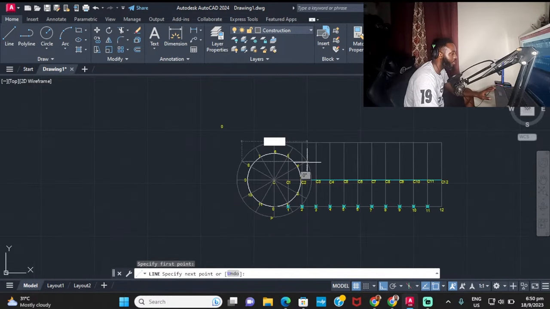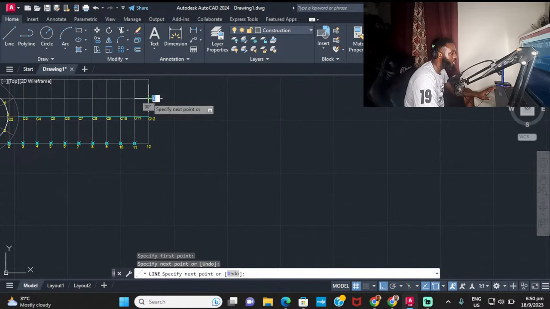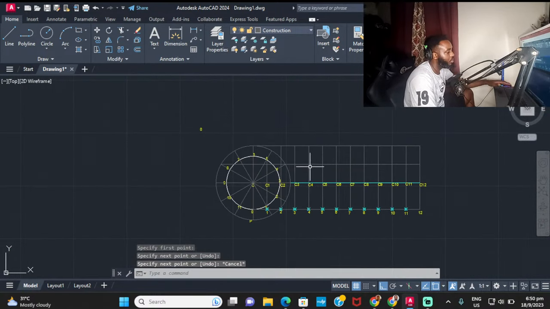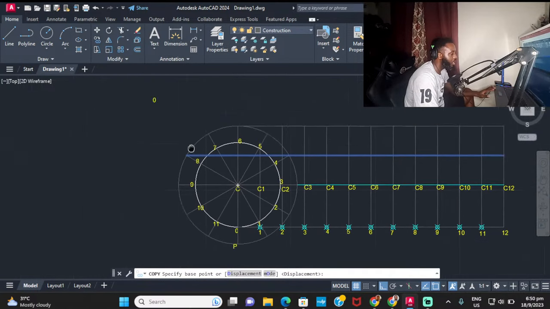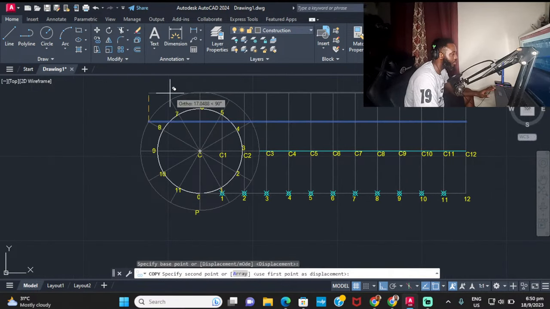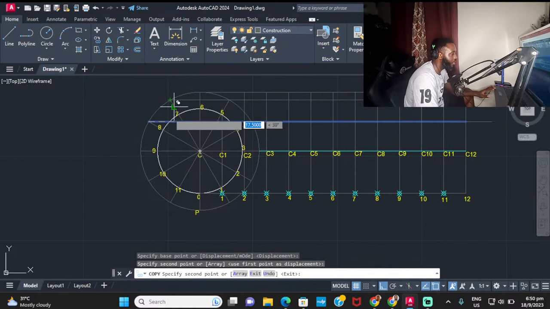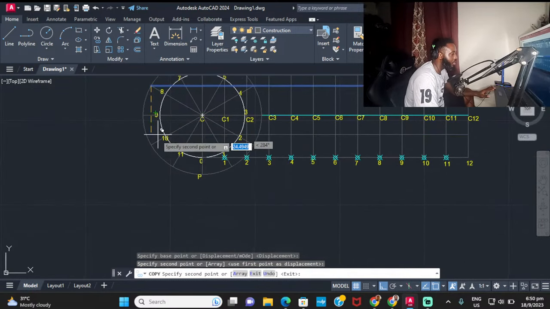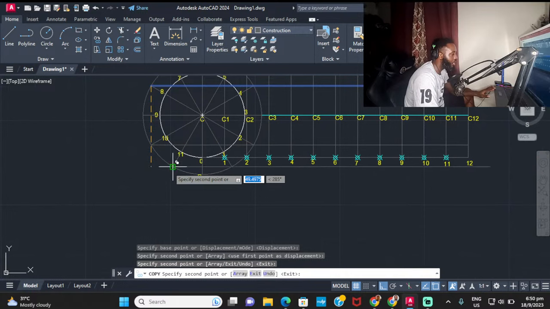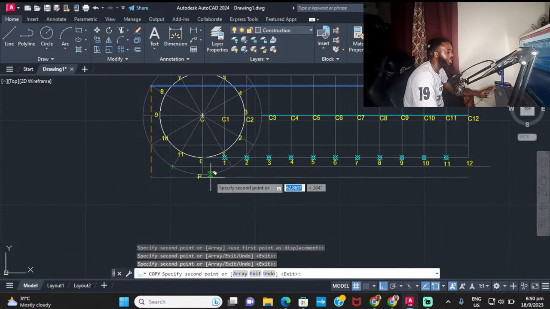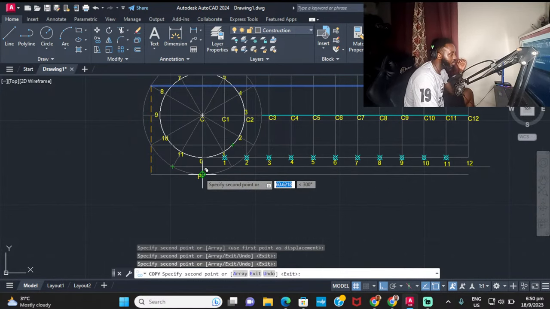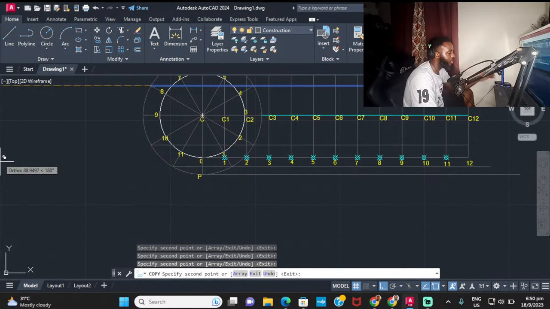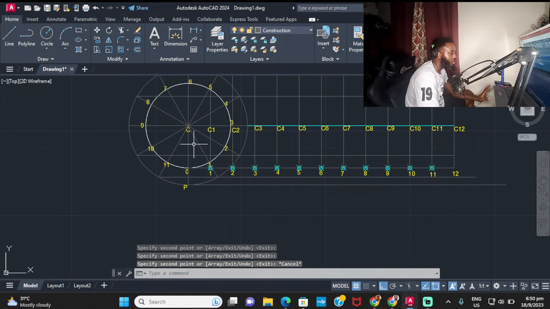So I'll draw this line from 8, it's going to go through 4, it's going to come to this point here. Once that is done, I can click on this and I can copy this now, and I'll copy this from here at this point, bring it to right here. I already have that line, so the one from 9 is already there, so I bring this down to 10 and then this to 11. And we don't necessarily need to bring one from P, so that's okay. We can bring one from P like right here, but it doesn't really matter. So we have these now.